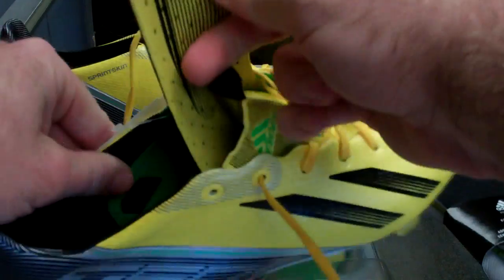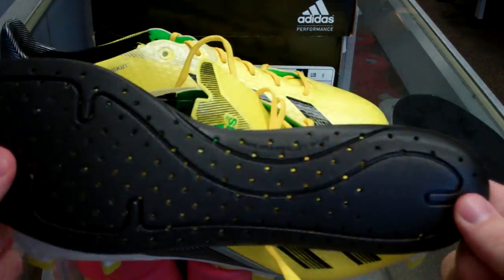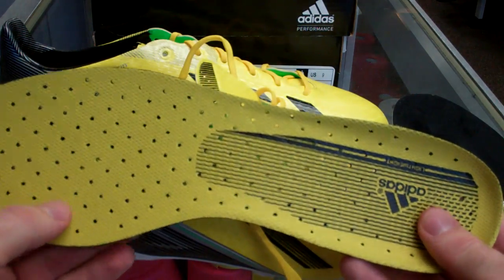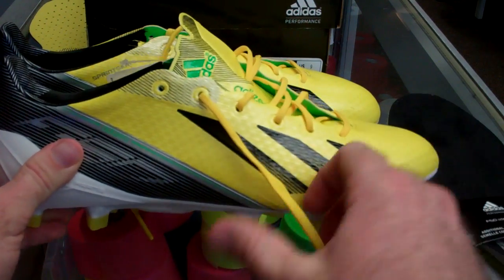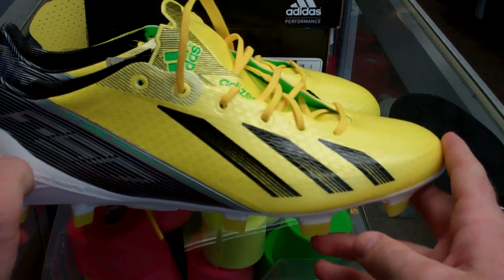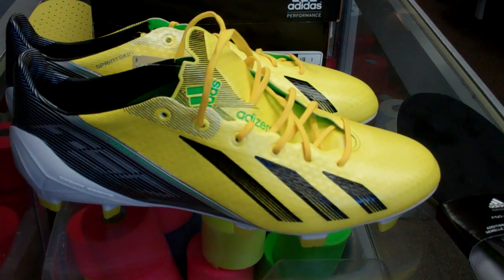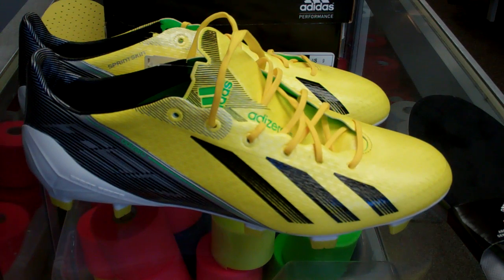As far as the inner, the insole — pretty standard perforated sock liner, very thin, lightweight, nothing really to write home about, nothing too intense there. Obviously you do get the extra inserts, but just overall a very solid shoe. I feel like Adidas going back to the synthetic is definitely the right move to give the option of having either the synthetic or leather rather than just grouping them together, like they have been doing with all the recent F50s. Definitely probably one of the lightest shoes I've ever felt, on the foot especially, and you feel like you just have a really, really good touch on the ball.